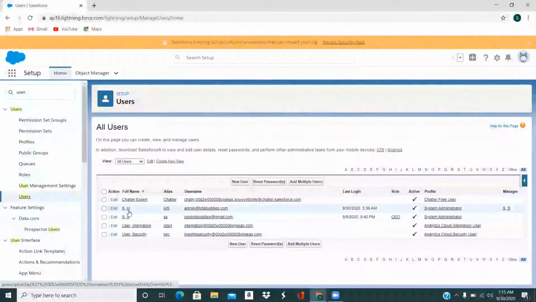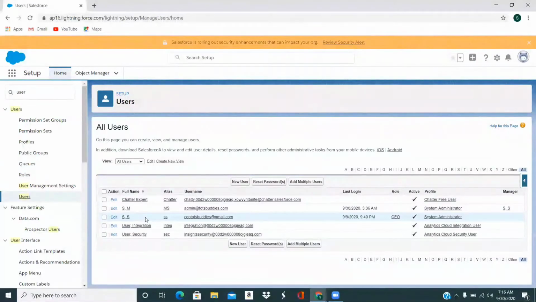Like we have created these two users. This is our admin user, and this is the user which we have created and given the role of CEO, and the profile has been assigned to him as system admin. In the developer org, we can have only two system admin profiles, so we have used them for these two different users. So that's how you create a user in Salesforce. You cannot delete a user. What you can instead do is simply deactivate or freeze the user. How can you deactivate? You just simply uncheck this active checkbox, and then this user will be deactivated.